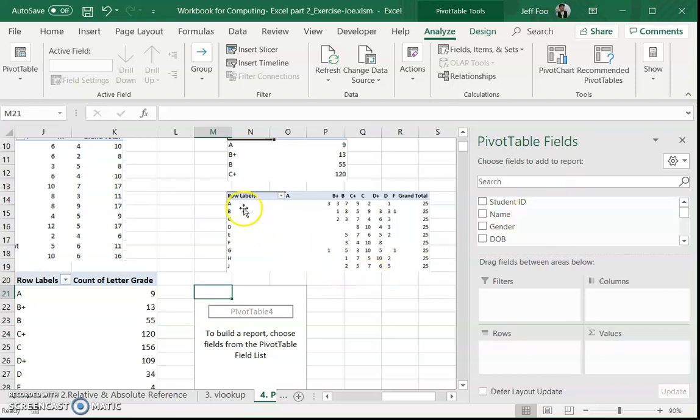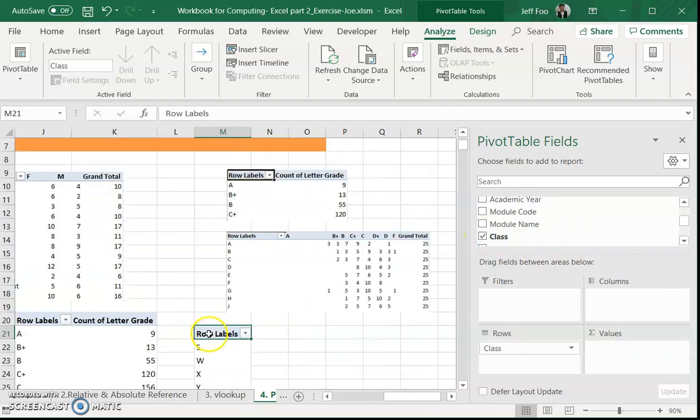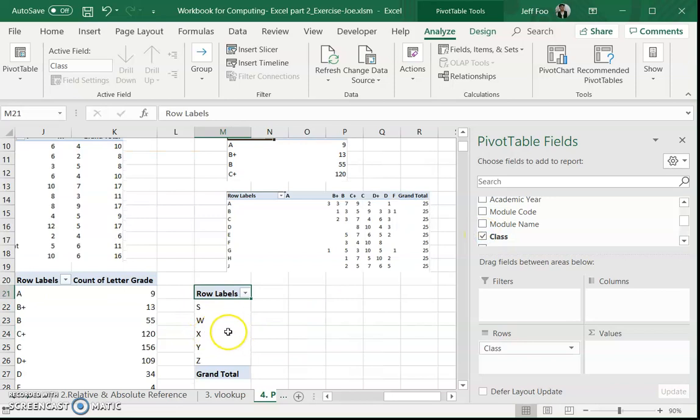So first up here, we want the class. A to A, B, C, D up to J. This is not grade, these are class. So the first thing is to look for the student's class. Scroll down here, class. I'm going to just click that and the labels will appear there.